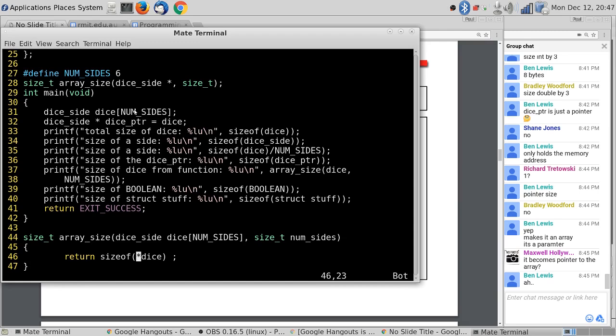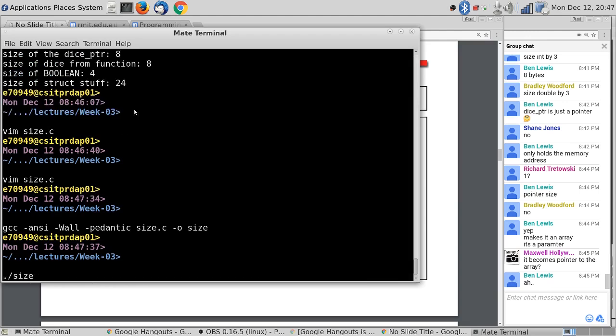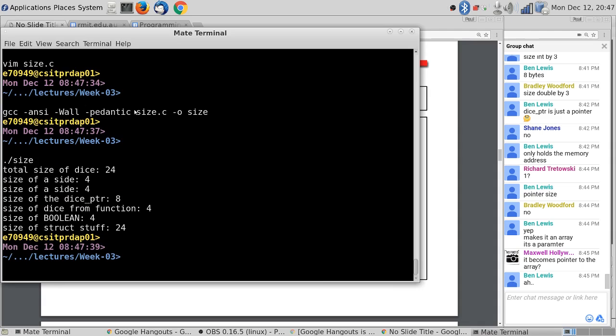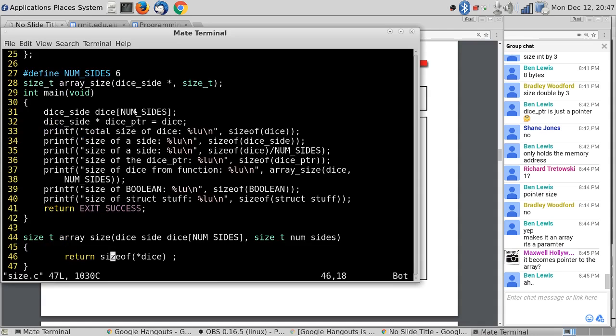So now we should get from the function 4 bytes, times the number of sides.